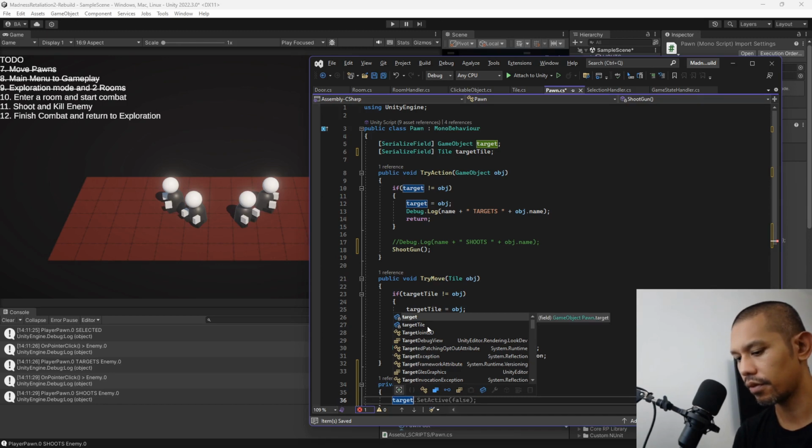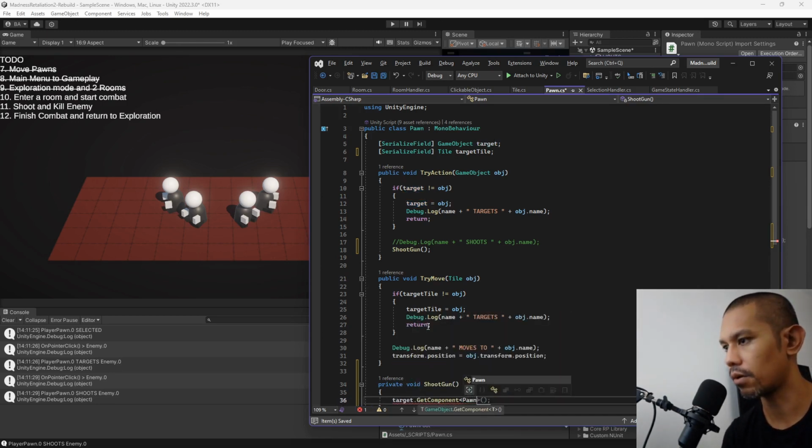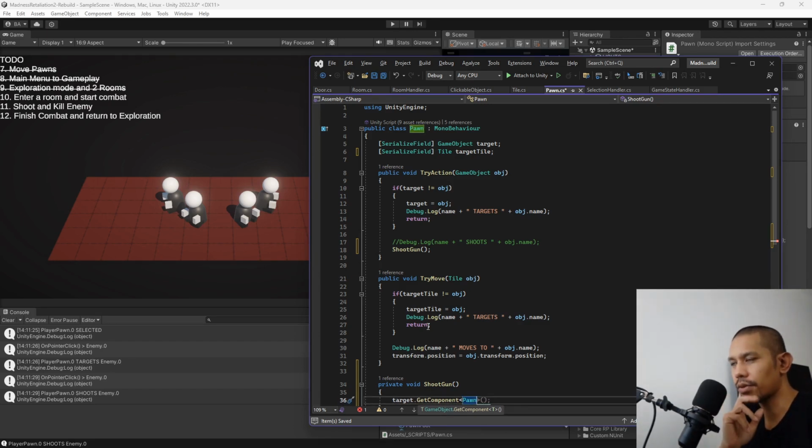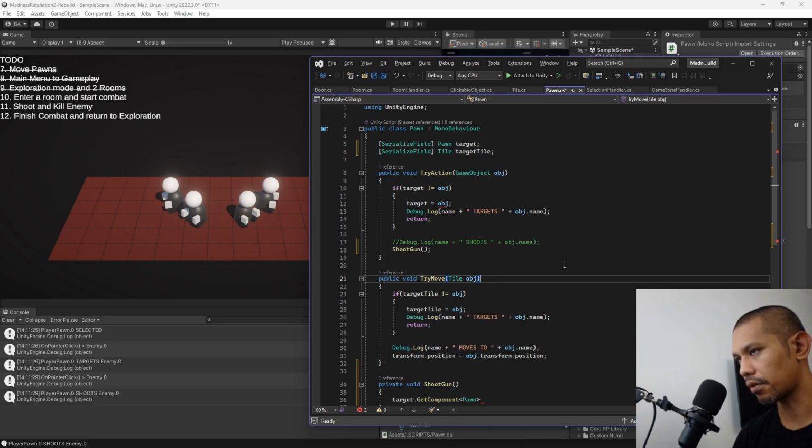Target dot get component pawn. You know what? We're getting these components, but is it necessary? What if you just say that the target is a type of pawn?